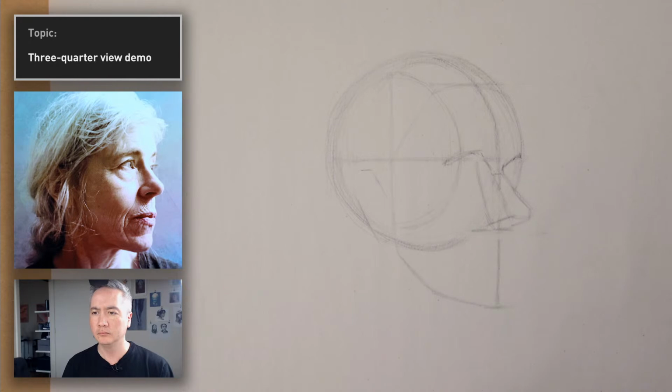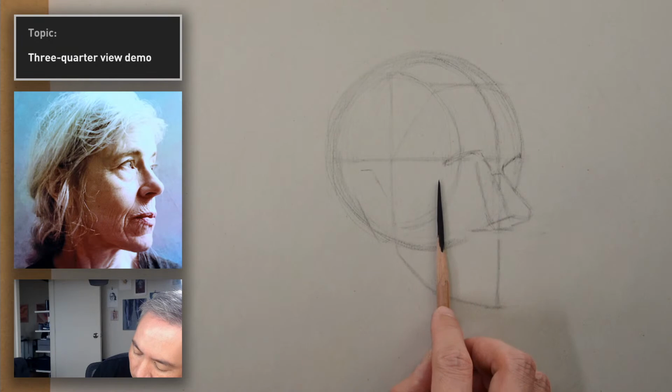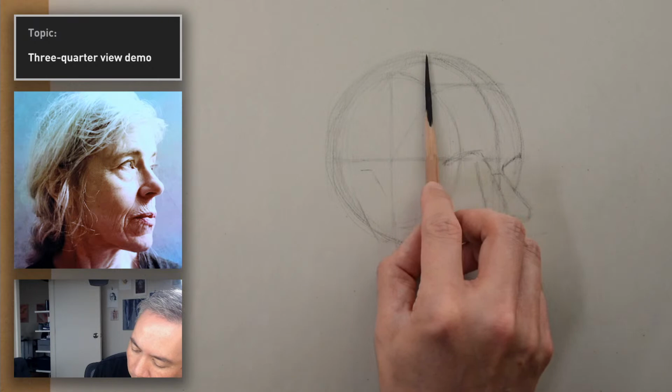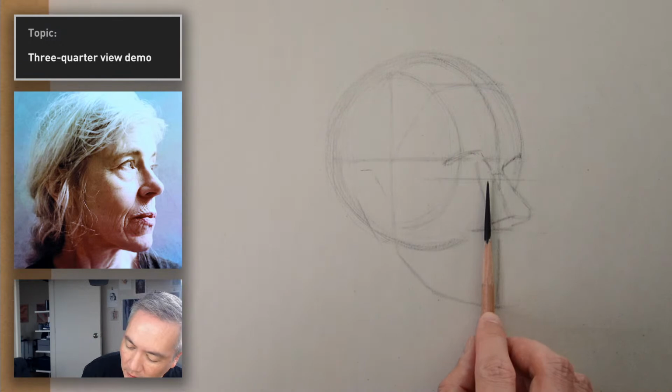Okay. Oops. Well, there we go. Making bad marks now. Okay, I'm going to find the middle of her head right now. See if I can find that eye. I'm not going to push it up too much higher. Just make sure that that's pretty good.